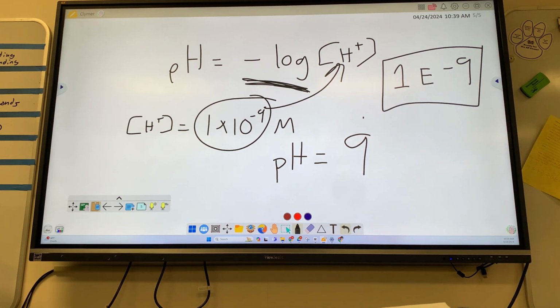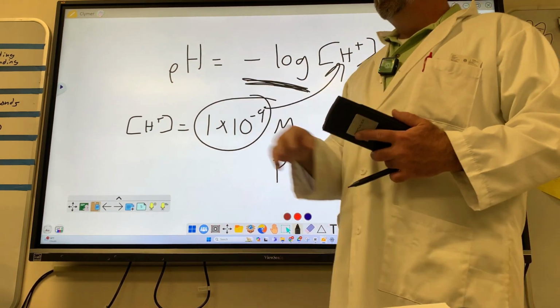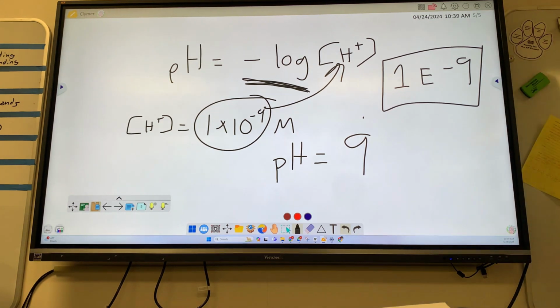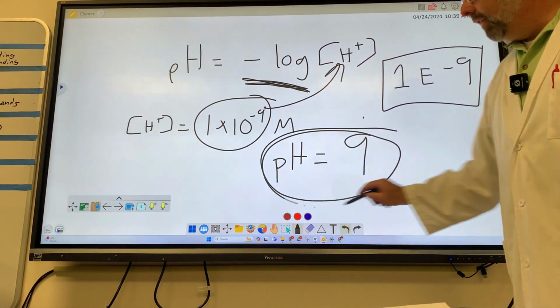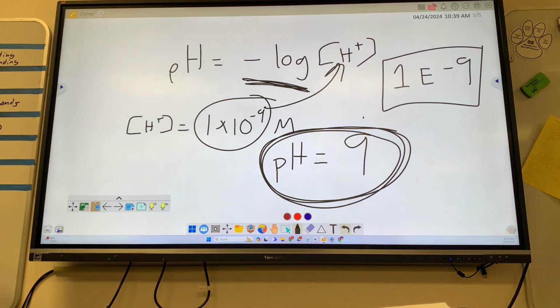And that's it. So all we did, the whole reason that we did this whole messy thing is just so that we can have nice numbers. That's it. So we could say something has a pH of 3.5 instead of something has a hydronium ion molarity of 2.667 times 10 to the negative 4th. That's the only reason we did this. To make it nice so you can have this very clean, very easy number that says 9. That's it. It's just a math trick.